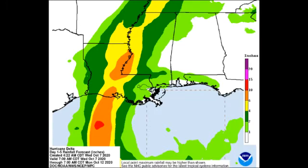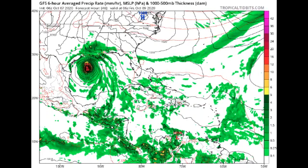And what amount of rainfall is expected for the US? So at this time, this is just as of now, because remember, the center is just over the Yucatan right there, so it is pretty far south of the Gulf Coast states, and so we're expecting to see these numbers rising. But as of now, the green showing 1 inch, that's the lighter green, the darker green 2 inches, the yellow 4, the orange 6, and the reds mean 10. And so we're expecting that Louisiana and Mississippi are going to be the states experiencing the most of the rainfall that is expected from Delta during the next couple of days, guys. But other areas could also experience some events of very, very heavy rainfall as well.